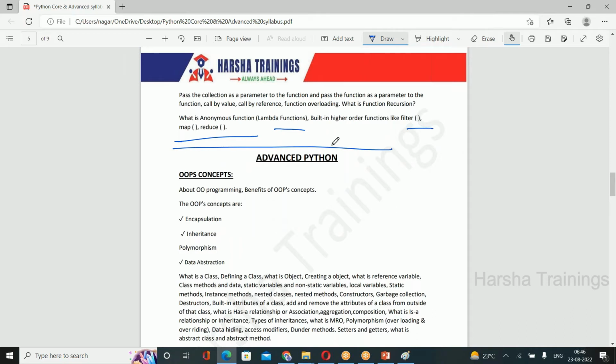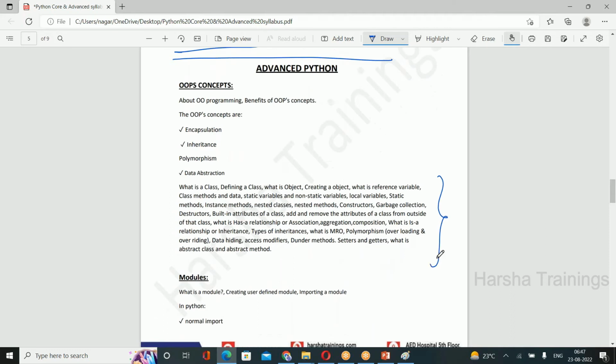Coming to advanced Python, the object-oriented programming principles: class, object, encapsulation, whatever the things, we will discuss all of them. Here I have explained very briefly, but we are coming to them. For example, not only class and object; if you want to create an object, we have to know the concept of constructor. We have different types of variables: local variables, class variables, static variables, instance variables, and different types of methods, different types of access specifiers, and everything is available. So we will discuss each and everything under object oriented programming.